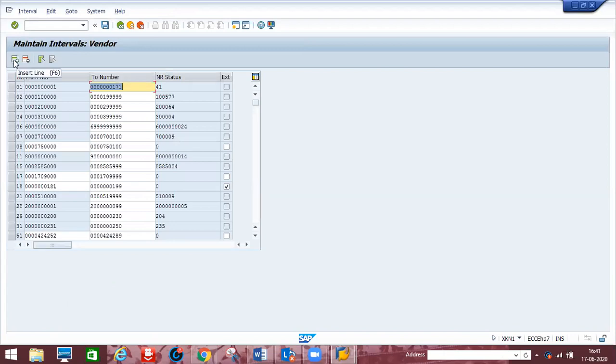You can create whatever number you want, or maybe in your system if you see the number range status, if any number range is 0, you can select that, because somebody created it but nobody will use it. In case you are getting the error "enter intervals without overlap", if any zeros are there, see 08, this one you can use, 17, 18 and 51. Nobody will be using these number ranges. So if you want, you can take these number ranges.